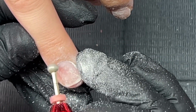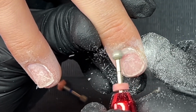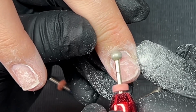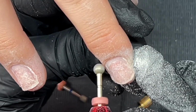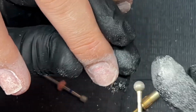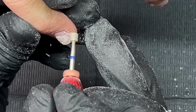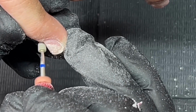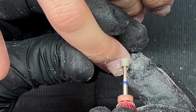Also, I want you guys to notice the red rings on her fingers. It looks like a ring of fire. If you weren't experienced or you didn't know, you might think, whoa, or at first glance, even if you are experienced. But that's just her top coat and a little bit of acrylic. As soon as I start doing the removal with my sanding band, you'll see that's product and it'll come right off and her nails are gorgeous. So this bit I got from Kiara, and I've never used it before on a client. I did use it on myself, and I just wanted to go around the edges with this because I want to use my sanding band to remove the rest of the acrylic.